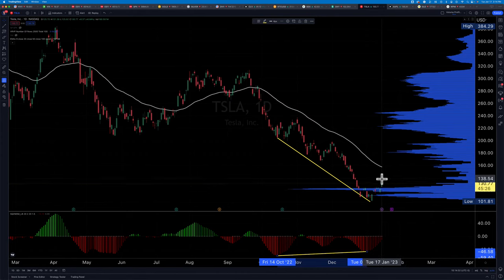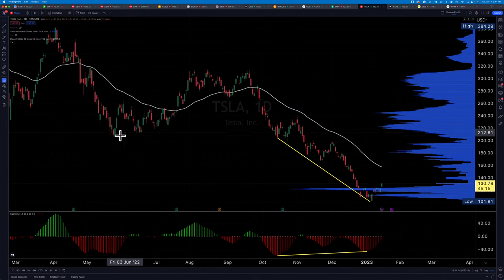big. Let's see, how much is it up today? It is up almost 7% today. So I think we're going to see Tesla testing this 200 area right around here, 196, very soon. It's going to take a little bit. It's got a lot of stair-stepping to do here, but I think that's where we're going to see it testing a breakout at this level right here.